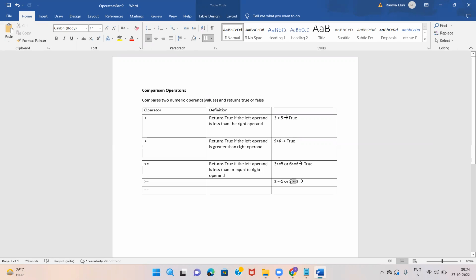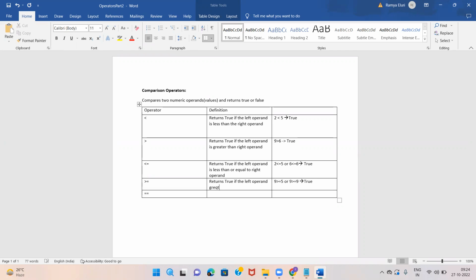So any one of the conditions inside this is true, so the total statement will become true. It will return true if the left operand is greater than or equal to the right operand.